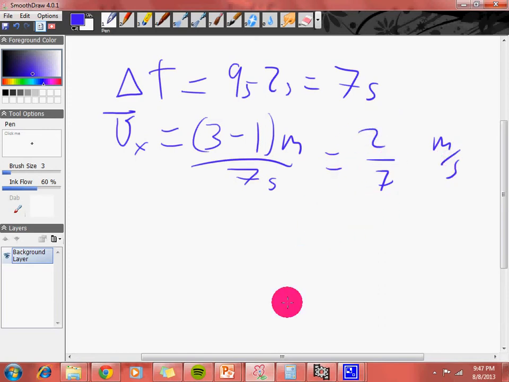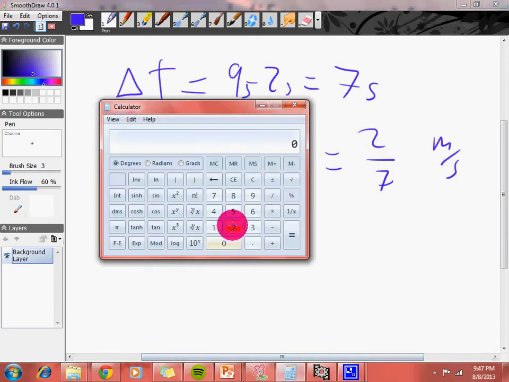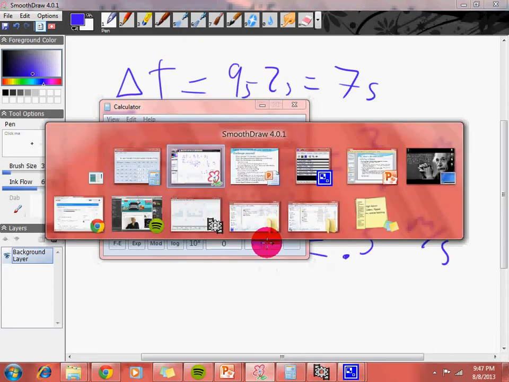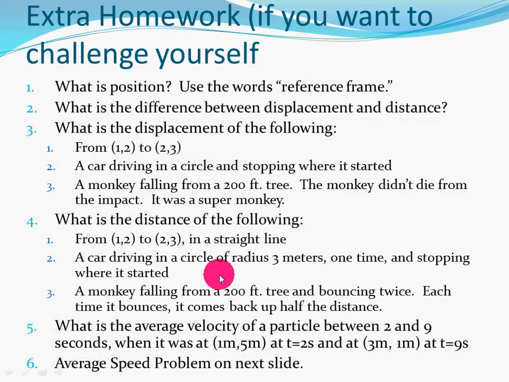And then you can plug into a calculator if that makes you happy. Significant figures, don't forget, I only have one significant figure. 0.3 meters per second. Now, the known quantities were only 2 and 9 and 2, and they're each just 1 sig fig. So this has to be 1 sig fig. Do not forget your basics.